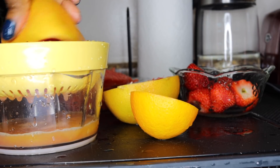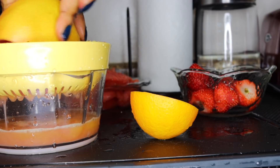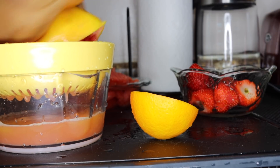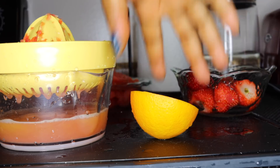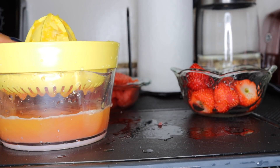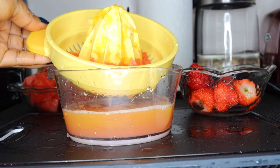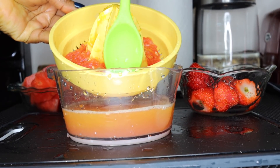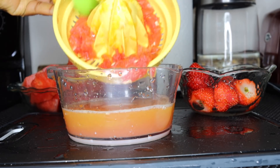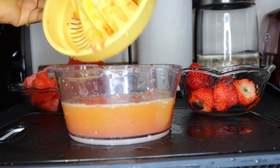These fruits are loaded with vitamin C — the secret for skin brightening. If you want that fresh glow from the inside, consume a lot of vitamin C. The best lotion won't give you a complete glow if you don't treat your skin from the inside. I'm also keeping the fiber to blend since there's still juice in it. That's the juice from one orange and one grapefruit.